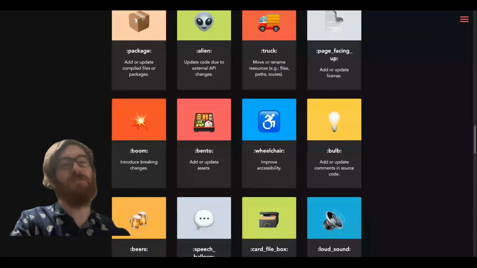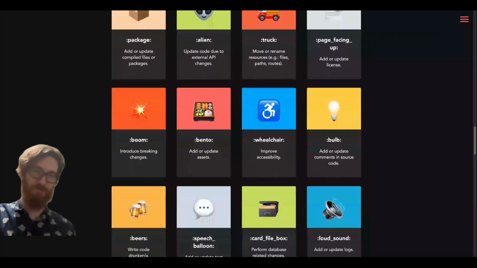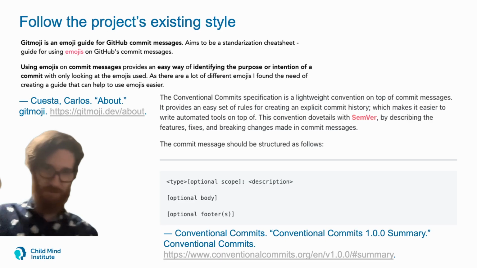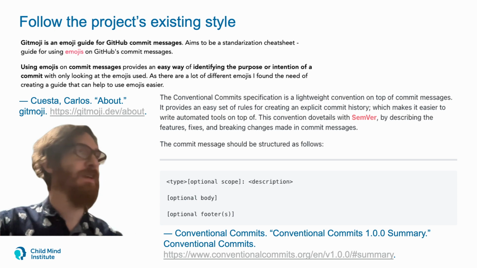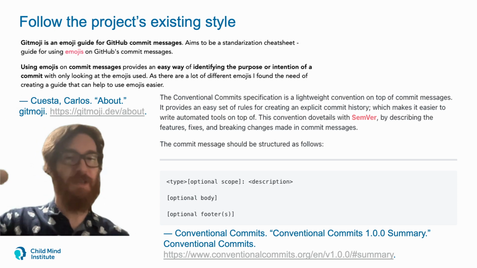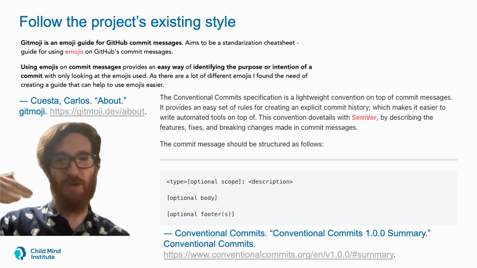And so without even reading the commit messages, you can just see from the emoji what the kind of changes are in that commit. And so you can more quickly find the one that you're looking for.